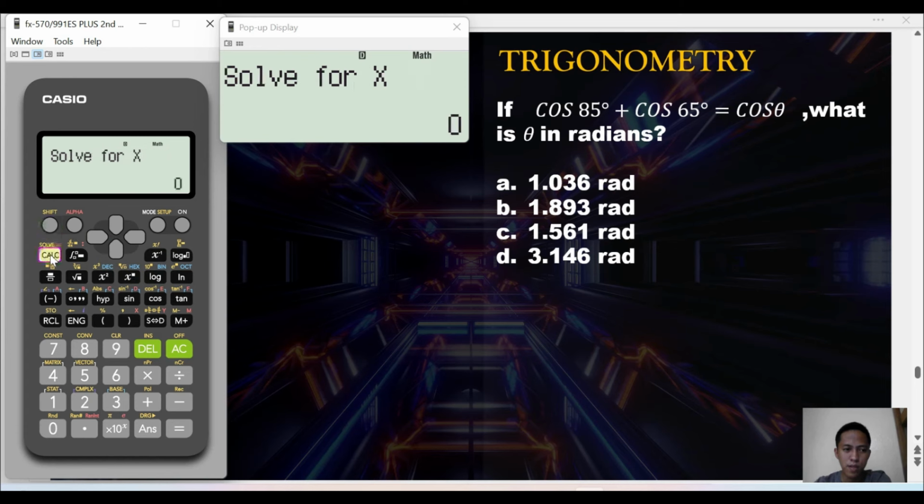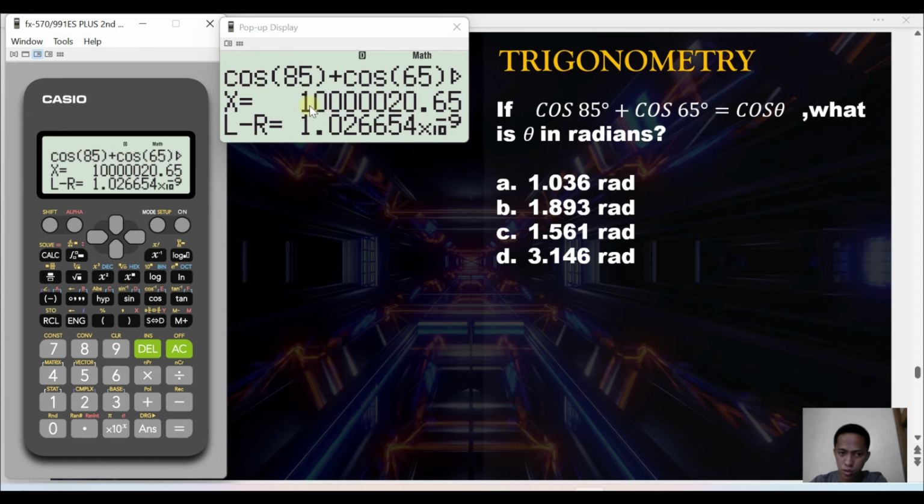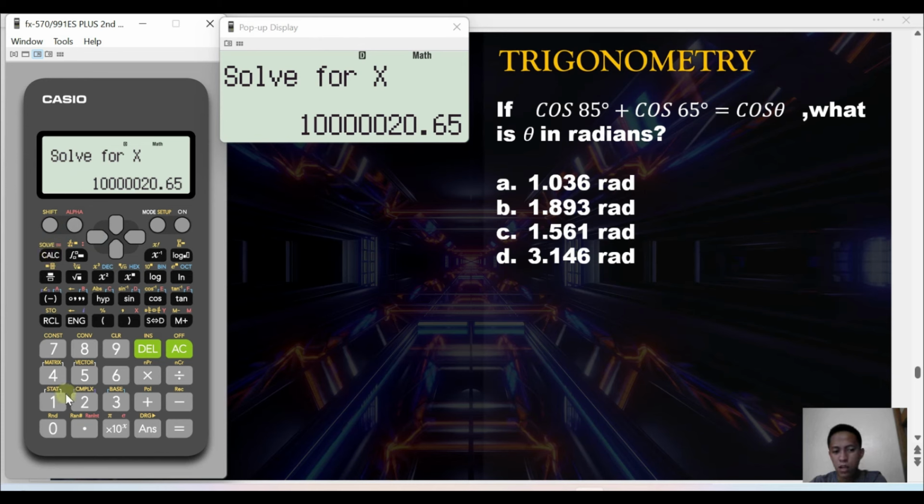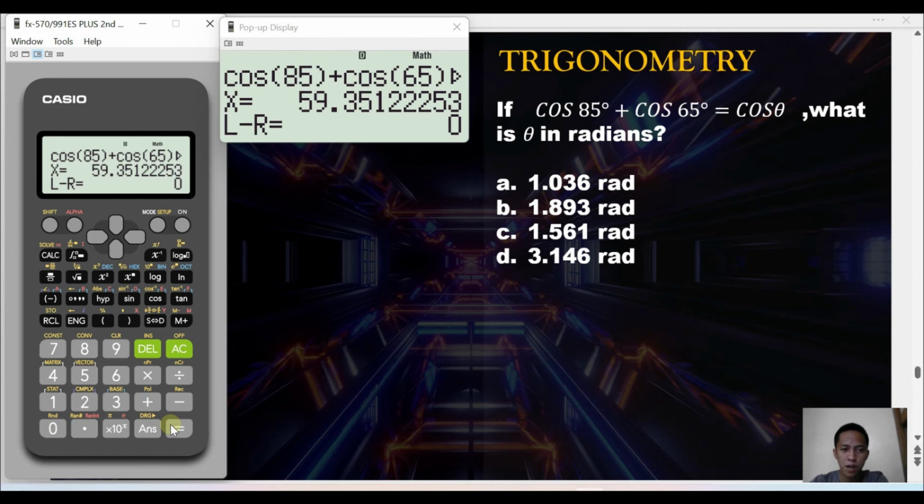Okay? So, shift solve natin, guys. So, dito, if we input 0 here, notice na yung answer na makukuha natin is, ayan, sobrang laki niya. So, it is not the actual answer for this. So, if you press shift solve again, then maglagay tayo ng limit, let's say 10, para yung small value lang yung kunin niya, it will give you the real value of the answer.